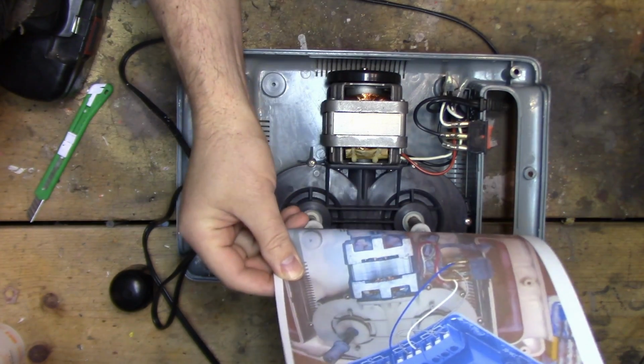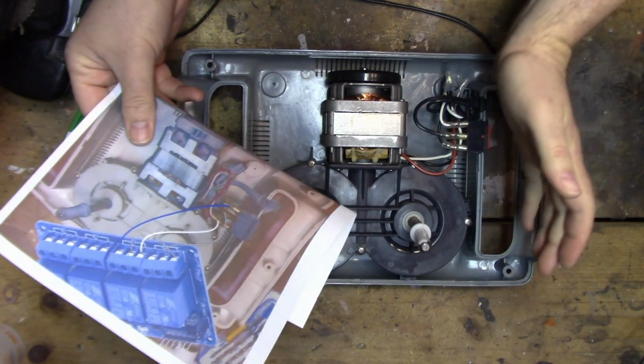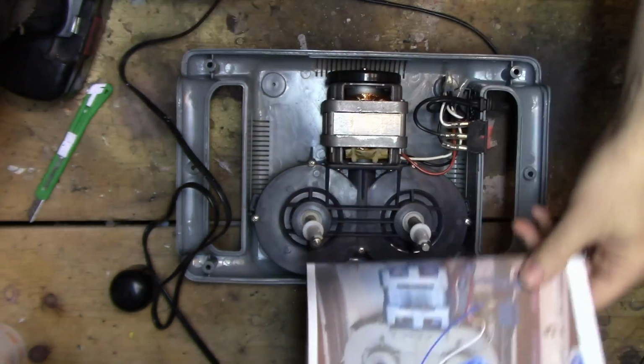Let's wire up the relay on this controller. Connect that to here and see if we can control this going back and forth. I probably need to program the controller first before I do that. So let's get that out of the way.